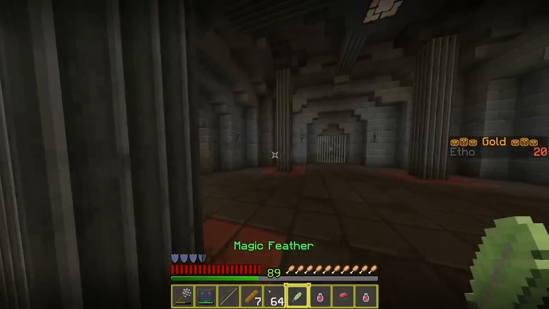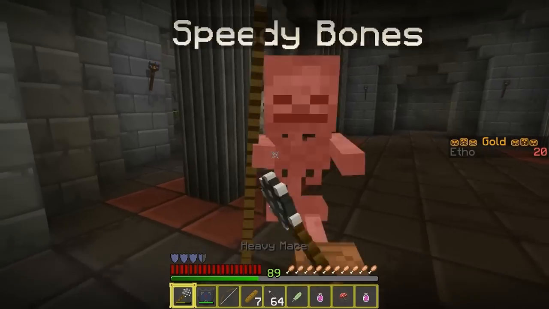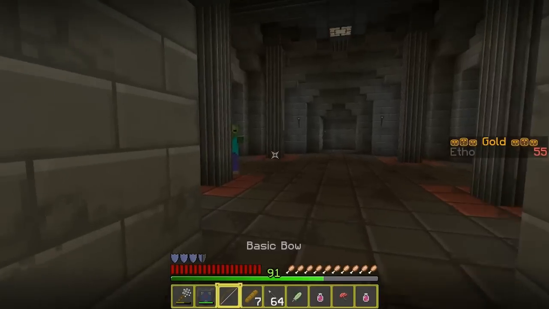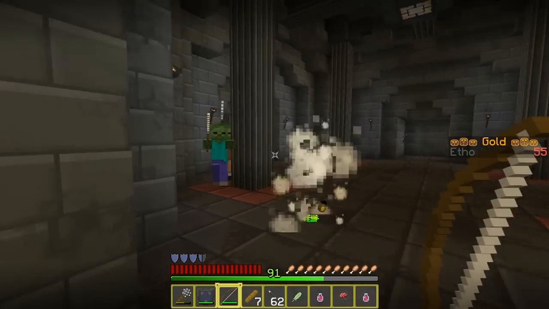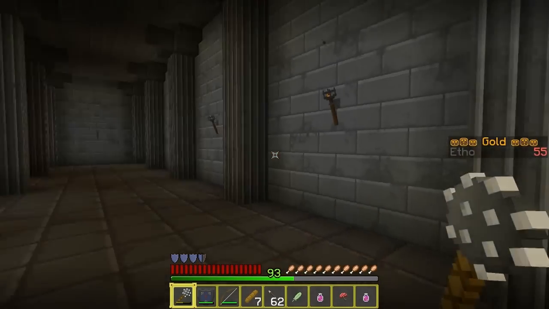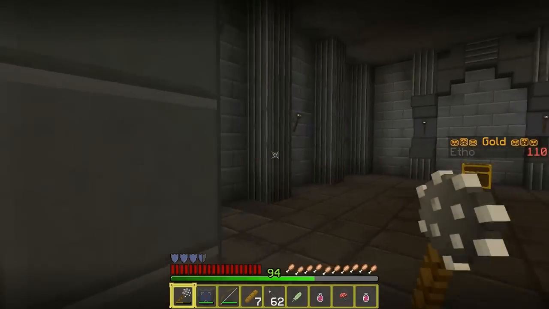Let's try out our feather. Oh, yeah, look at this. Oh, baby. Can't touch this. These guys are fairly fast, though. They are really fast. Let's try out the bow. One. Two shots. Okay, that's not too bad. Oh, gatekeeper here. Not backing us up into anything. What did I just say? He's not backing us up into anything. Very good.